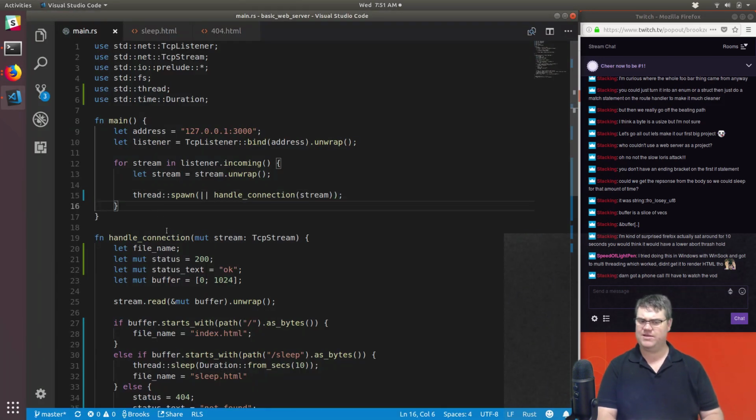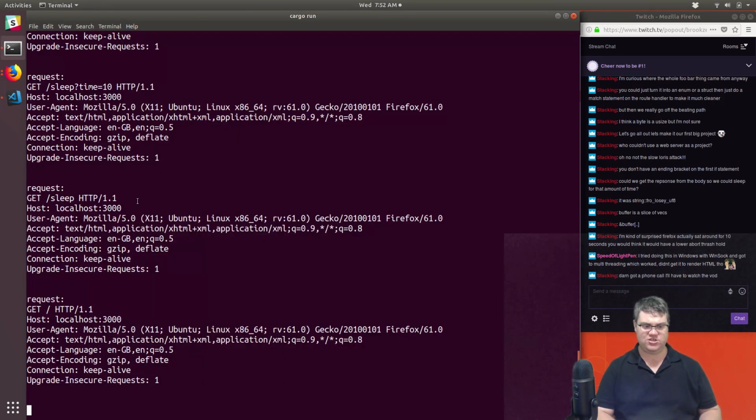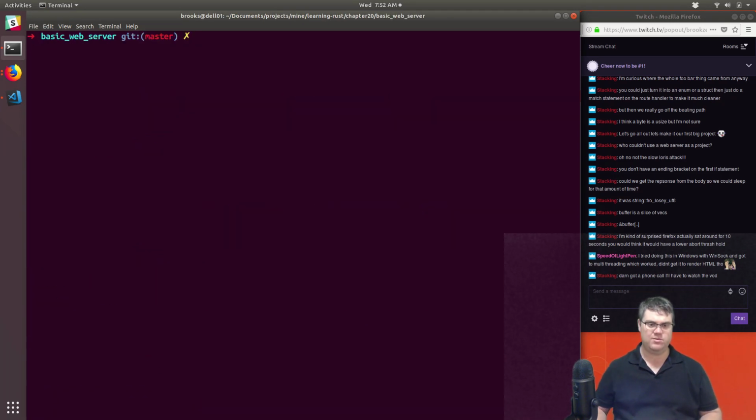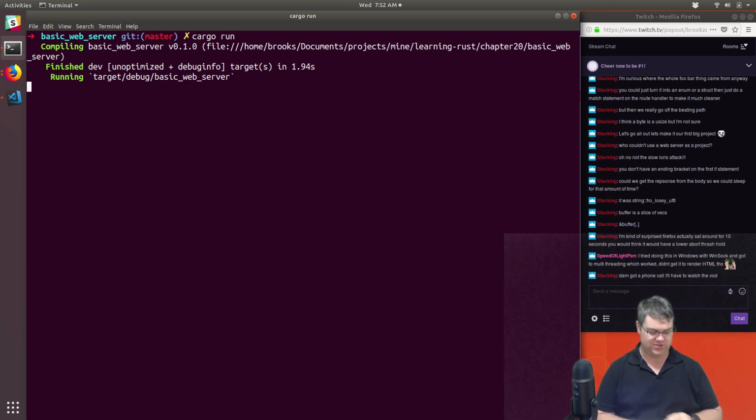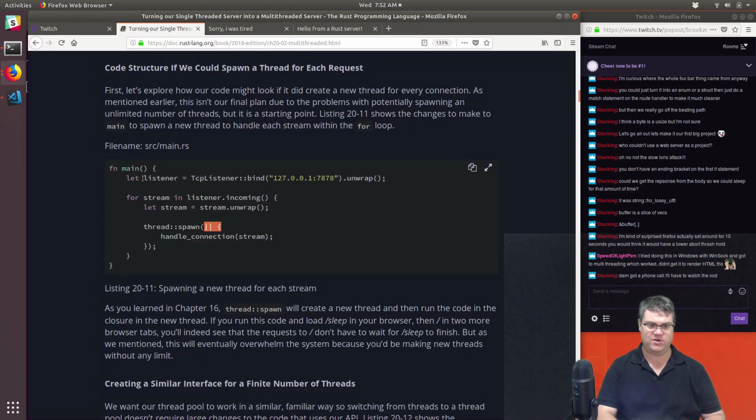Do I have to, I can't remember, does Rust auto close the threads when they're done, or do we have to manually close the threads? With like the thread.join. I think it lasts until the end, but I don't remember anymore. But let's actually run this, because it is after 7:50, so I don't think I'm going to move on to this next version until I get this running.